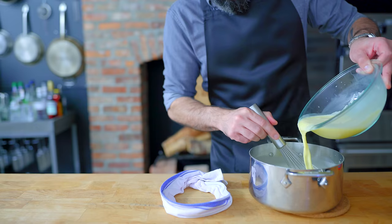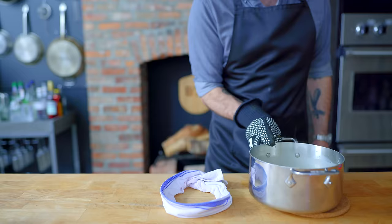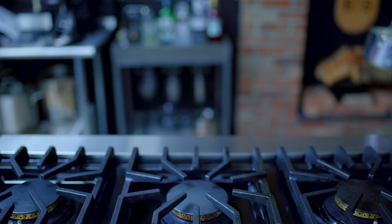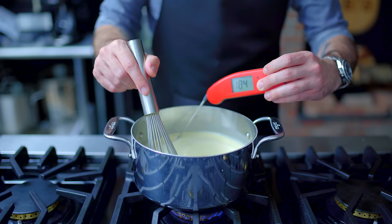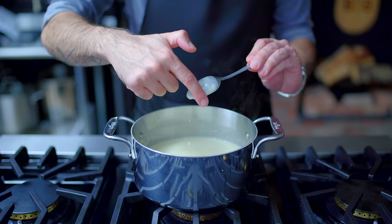Make sense? Good. Because now we're headed back to the stovetop, where, over medium-low heat, we're going to bring this mixture up to 185 degrees Fahrenheit, whisking pretty constantly to make sure that nobody's scrambling on the bottom of the pot. And you'll know it's done both when it reaches 185 degrees Fahrenheit, and when it reaches a state that the French referred to as nappe, which roughly translates to thick enough to coat the back of a spoon and to leave a trail when a finger is dragged across its surface. Actually, I think it literally translates to tablecloth, but whatever.